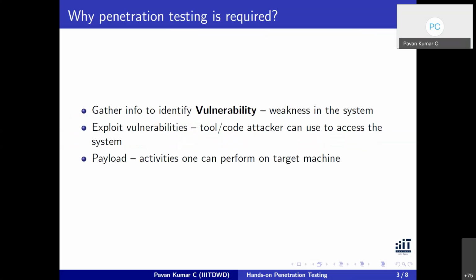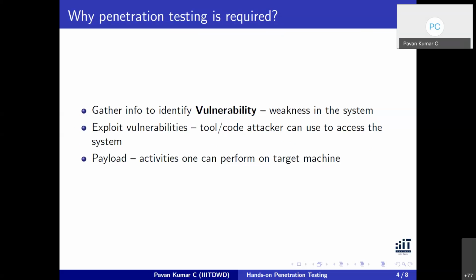Right. So why is penetration testing required? It is mainly to gather information to identify vulnerabilities. Identifying the vulnerability means we find the weakness present in the system, and then exploit those vulnerabilities to access the system.